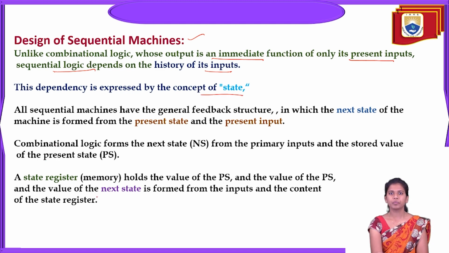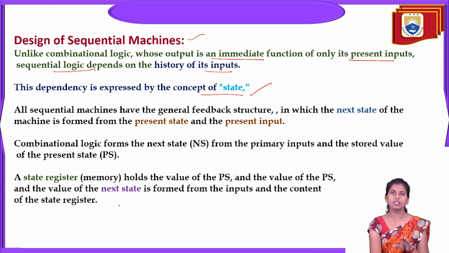Usually in the designing of sequential machines, whatever circuit you are designing, always remember that we use the concept of state. In the state, we need the state transition mechanism. We will be knowing more about the state diagram, state table, and the state transition mechanism. That means the transition takes place from one state to another state.